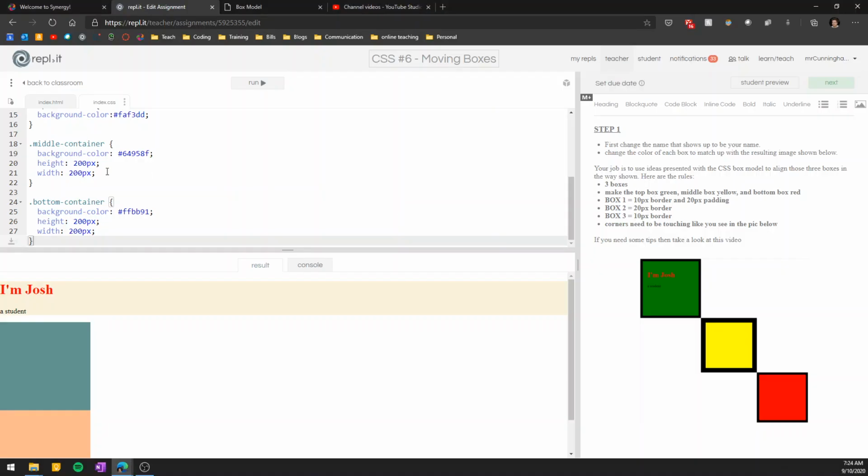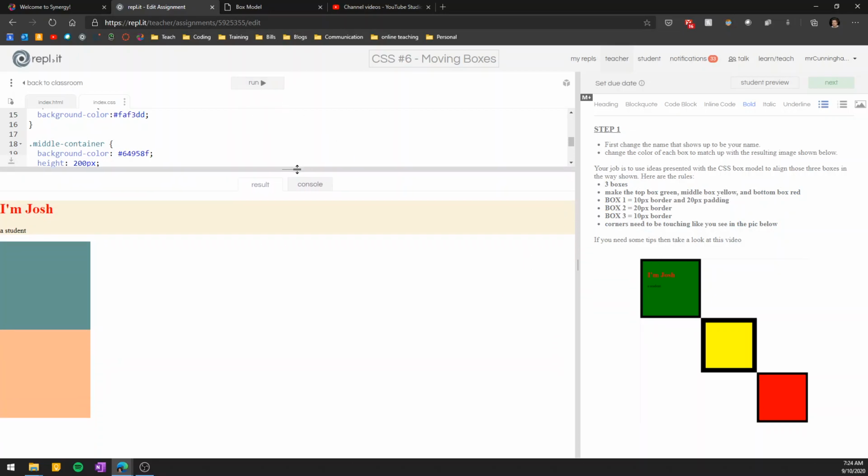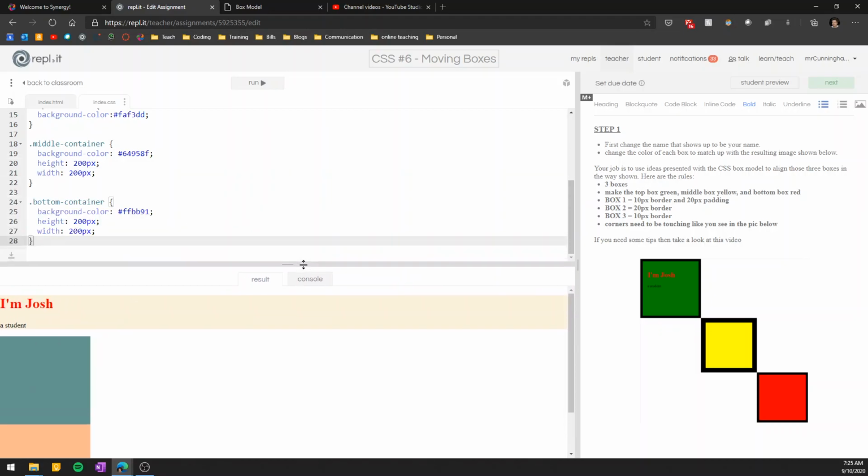Go to here. Okay, so here's our assignment, and just to double check that we know all the stuff that we need to do, it's over here. We need to have these 3 boxes. Now, when you first hit run with the assignment that you're given, you got this bar going across. So this is just a full-on div with what looks like an H1 and a paragraph text in it, and then we got these 2 other boxes that are in weird colors.